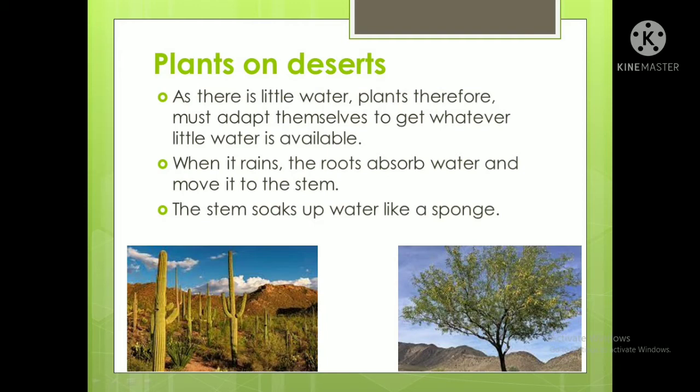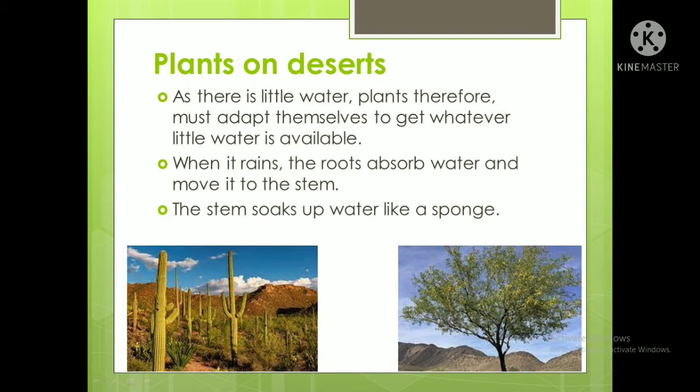Same thing, the example of this mesquite bush. Can you see the second diagram? The mesquite bush has roots very deep down, almost about 30 meters underground, and they soak the water from there. So these two types of plants we can see commonly in the desert, okay, and their stems soak the water like a sponge, they soak the water immediately, it acts in that way.